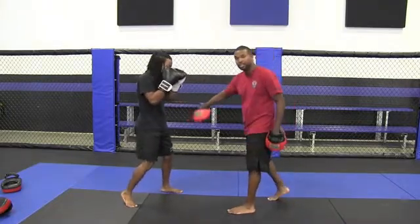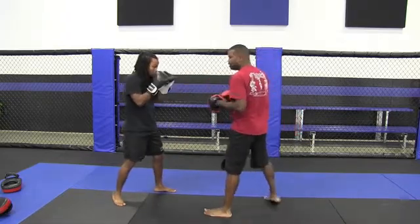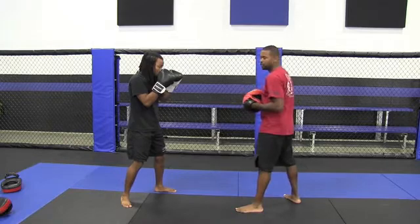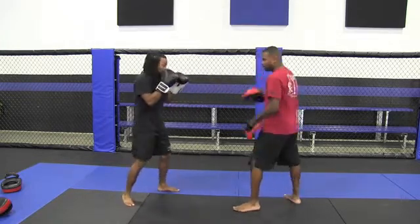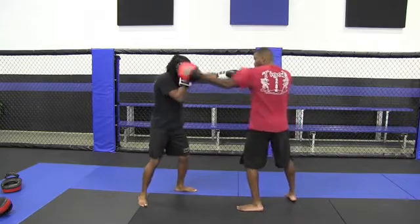Now the particular range that we're in, he can either step into it if he's here, or step and jab here. But for just training purposes right now, we're just here. This is his range. If I move out of range, he needs to come in a little closer, just steps in. But also when he's punching, he's making sure he keeps that backhand up.